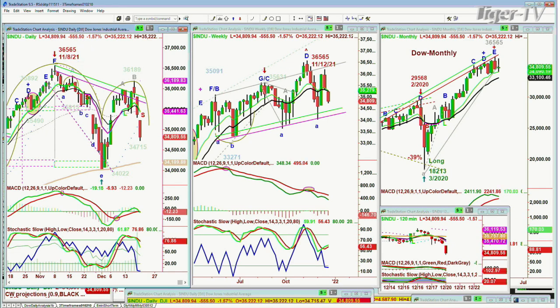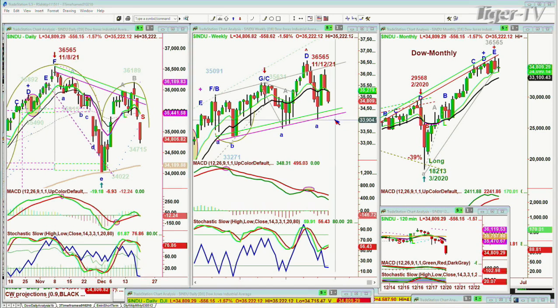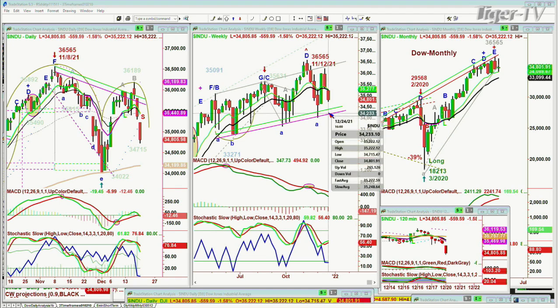The 36,565 all-time high on the 8th of November saw a pretty sharp plunge down to 34,022. Then there was a very strong rally to 36,189. We've now had three red candles. Looking at the weekly chart, we see this rising channel — we went just above it, then we went below it. We established very clearly a trading pattern: the Chapman Wave inside track support level and propellant zone is down at 34,000. It says 34,233 — absolutely key support.